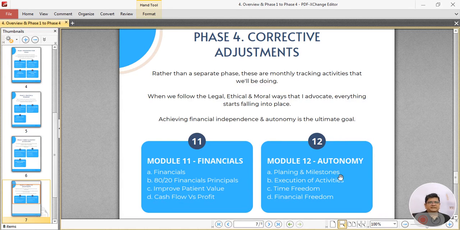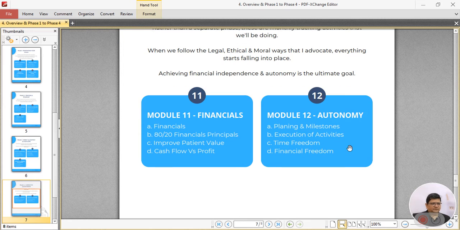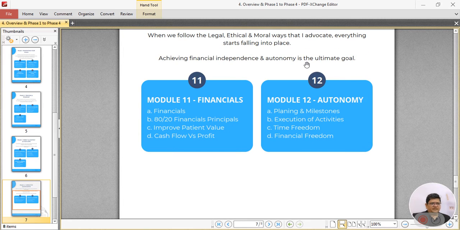Now all these things, we never expect and we never assume that everything will go in one straight line. It never goes that way. So we will be continuously checking, tracking, monitoring, analyzing these activities, and we will be making corrective adjustments on those. There will be some benchmarks that we'll be keeping.